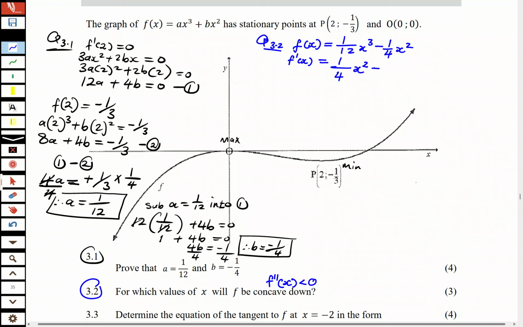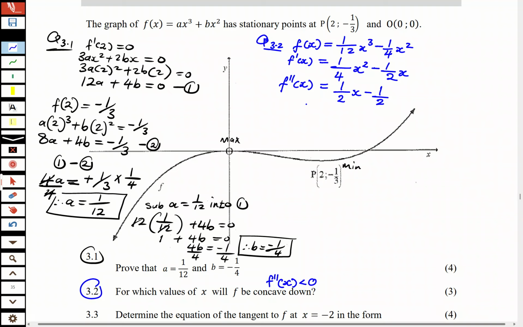I'm using the power rule, remember. 2 divided by 4. 2 cannot go into 4 evenly like that, guys. So you say 2 goes into itself once, to 4, how many times? 2 times. So this is x. So now when you take the second derivative, you'll have just a half. 2 goes into itself once, to 4, how many times? 2 times. And then you just have x. And then 1 goes into itself once, to 2, how many times? 2 times.